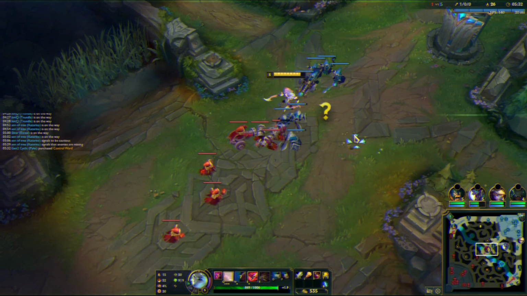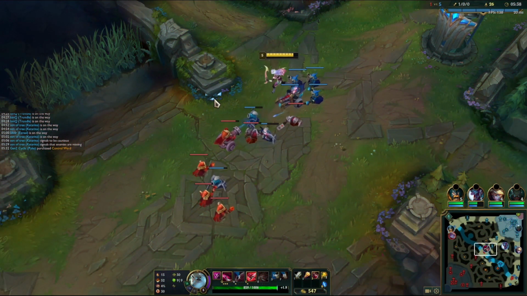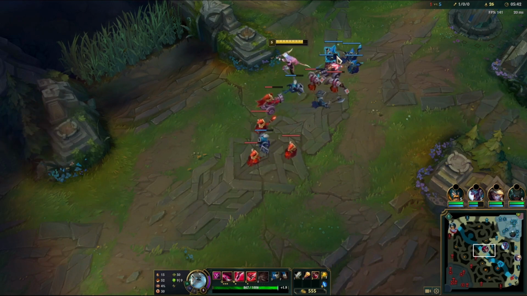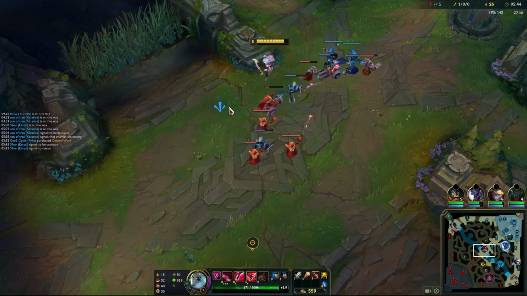So because I don't know where Fizz is, I'm just going to hold the wave here. And if anything, I just gather 2 minion waves and then push it in all together and look for the back. We're just going to hold it here. We're actually almost level 6 as well, so keep that in mind. Again, holding the wave here is going to force Fizz to walk up.